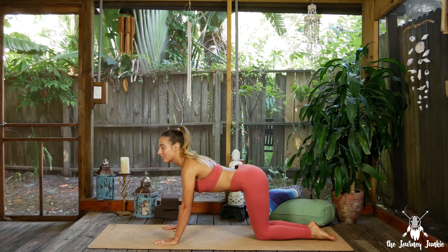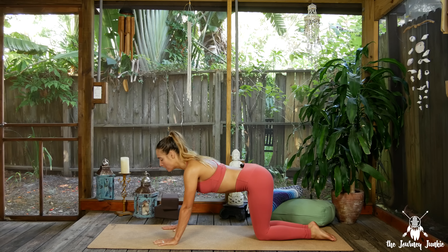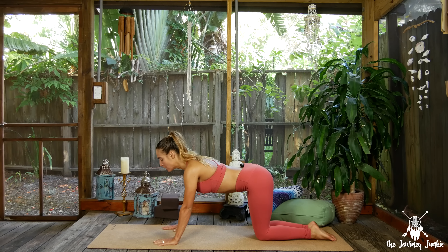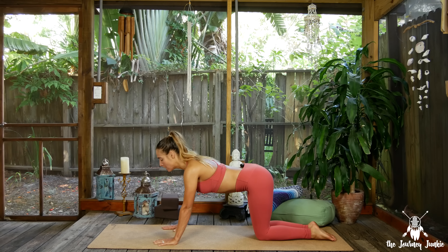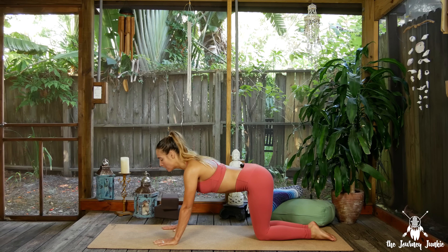I want to point out a few things before we start making the shape so that we're all on the same page. The biggest thing to take home from this sequence today is that when you're moving into the posture from plank pose, we always lower down on an exhale breath. Number two, the elbows have to hug in to support the body. As you lower down into Chaturanga, the elbows create a shelf-like action that supports the body. In PE we were taught that push-up elbows splay out to the side, but that's not a yoga push-up. In yoga, as we lower down into our low plank, the elbows hug in, magnetize towards one another, creating a shelf as the shoulders, elbows and wrists make a 90-degree angle.